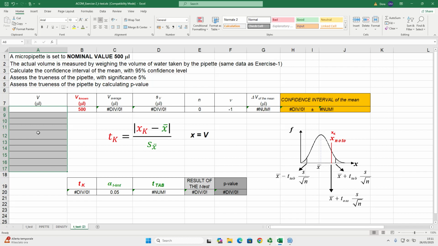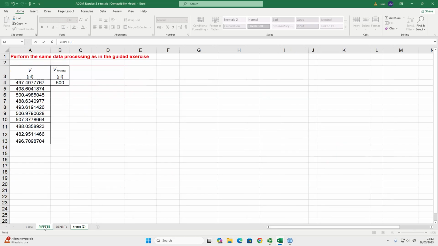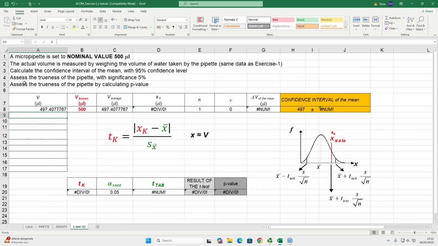Do it with me. Click on A8, then type equal, then move to the sheet pipette, click on the first value, enter, and see what is written now behind the cell A8.